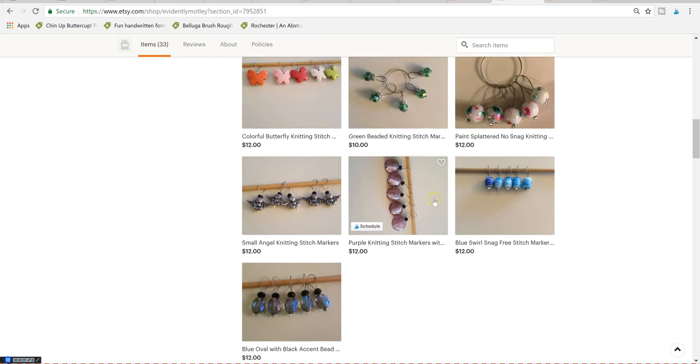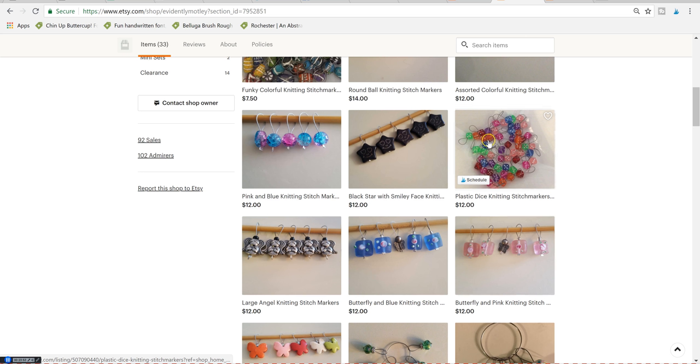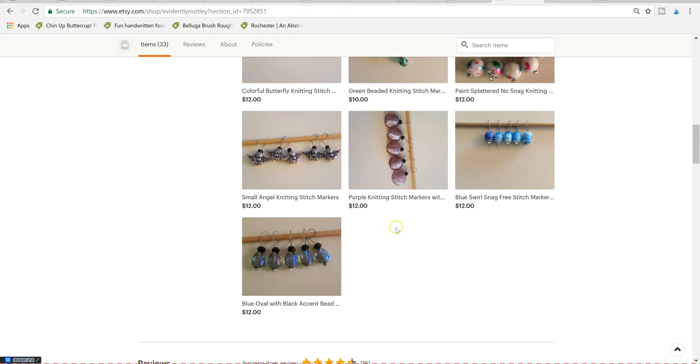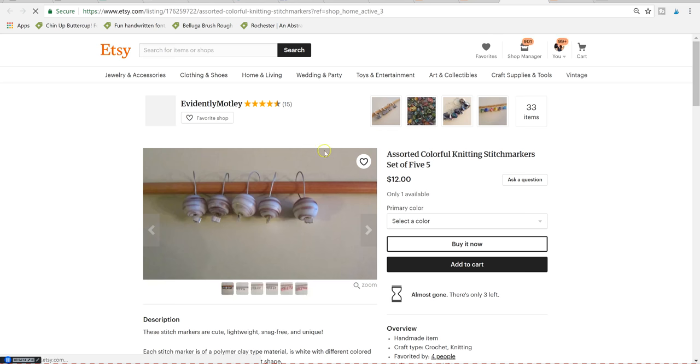Again, we're not here to talk about product line, but this is a very niche product line, so there's only so much Laura can get from this type of shop as far as revenue. I'm not sure what her goals are, but the reality is we're here to talk about photos only, and they need brightness. They need composition. The composition needs to be done purposefully. I mentioned that several times. I don't know what kind of background this is, but anyway. There's not much else to look at, but just those would help your photos alone. Let's look deeper into the other photos to see if you have anything else.